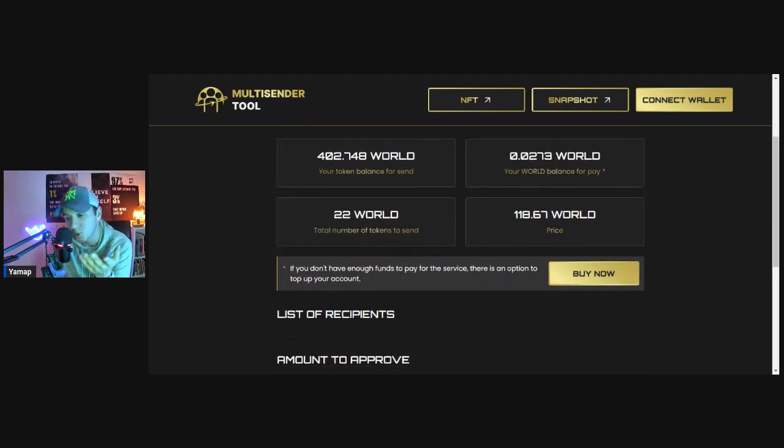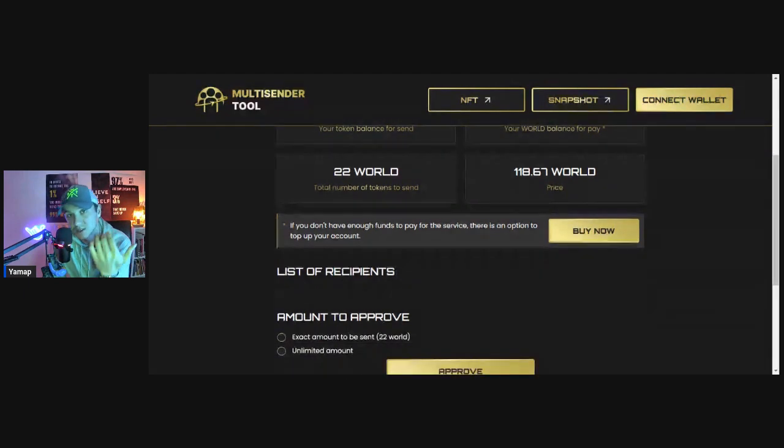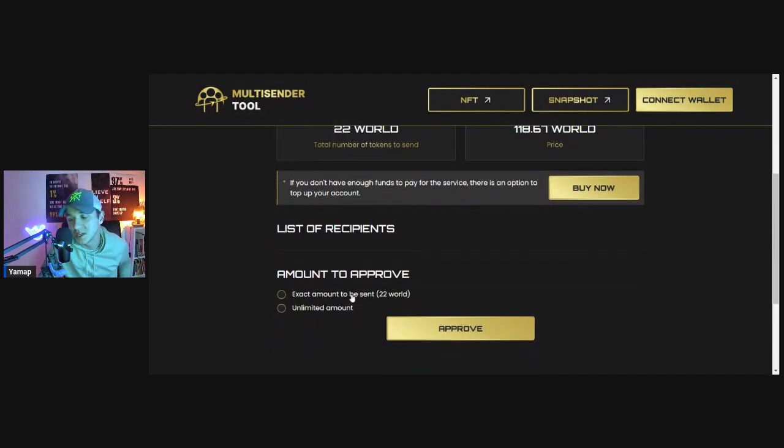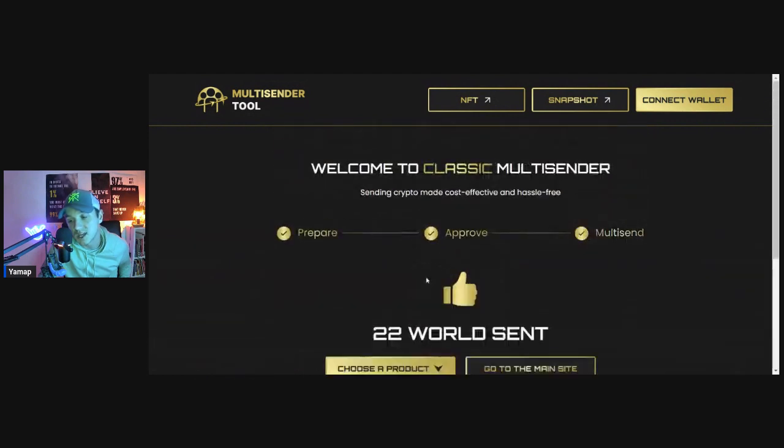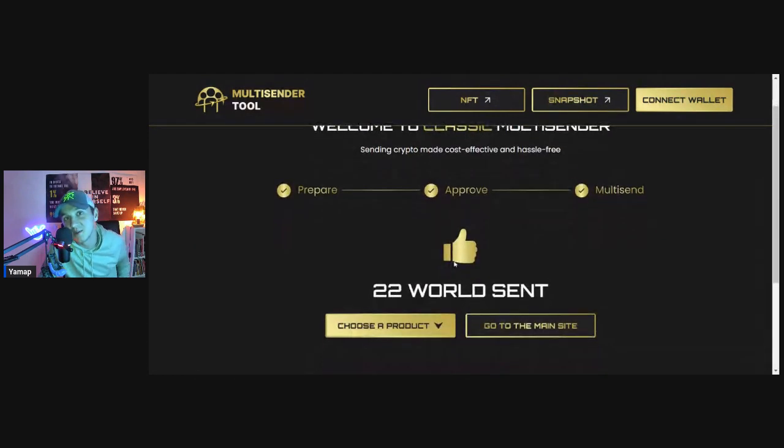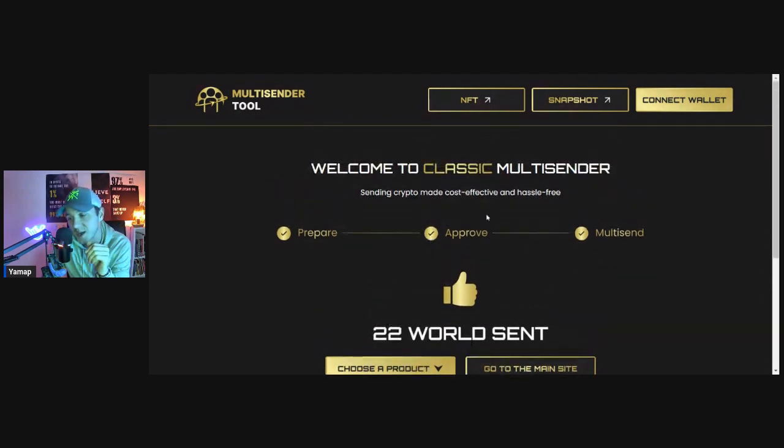If you don't have enough at this time, or the token of choice, you either need funds on the Binance Smart Chain to send the tokens, or you can just click the buy button now and it sends you there. It will also give you a list of recipients, so you can double check who you're sending it to, okay? And approve the amounts. Once you approve, the transaction is going to be sent, and there you go. With a couple of clicks, you'll be able to seamlessly and fast send over your tokens wherever you want, okay?